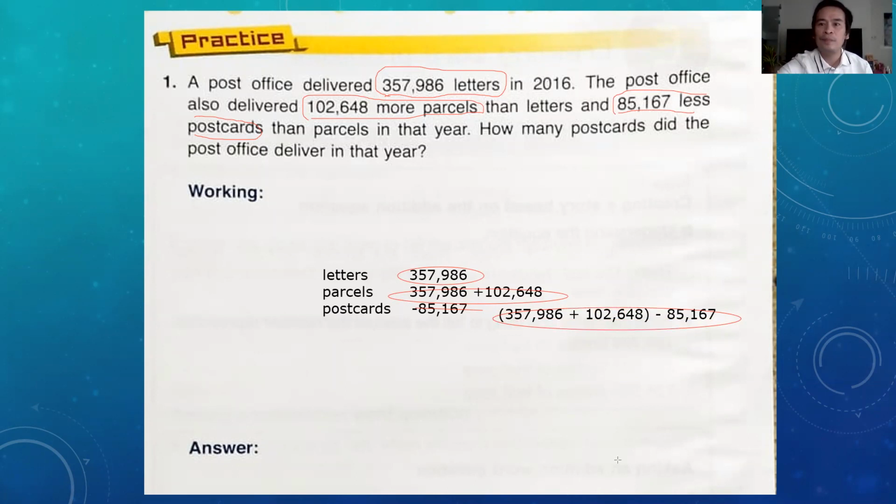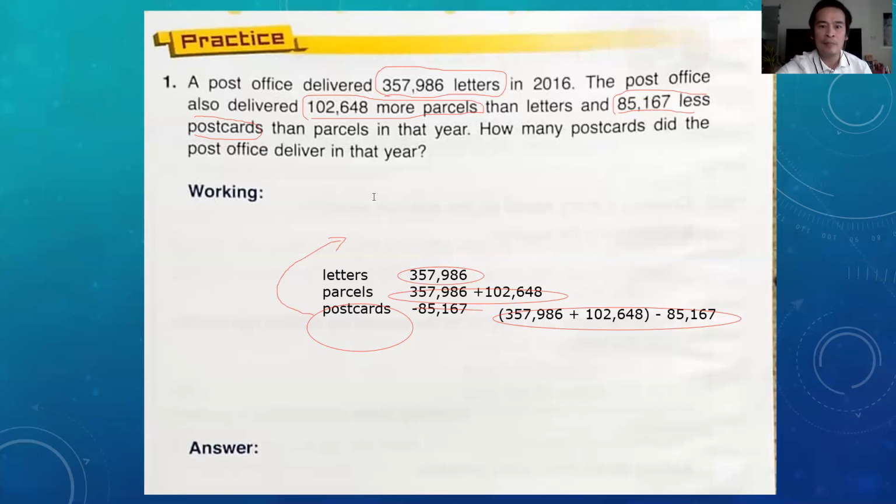Do you understand? Yes. Okay, now, since we analyzed and understood already, the question is, how many postcards did the post office deliver in that year? So we're looking for postcards, right? Therefore, we have to copy this, and this becomes our number sentence. So what's going to be our number sentence?